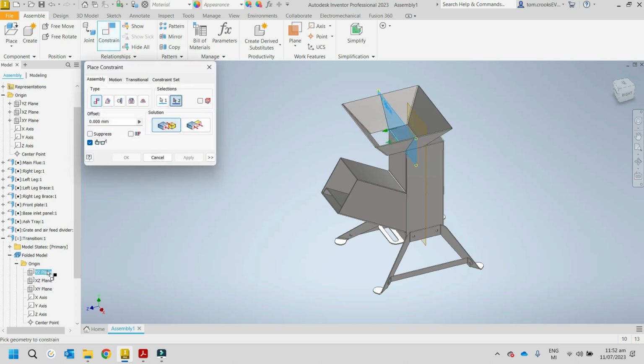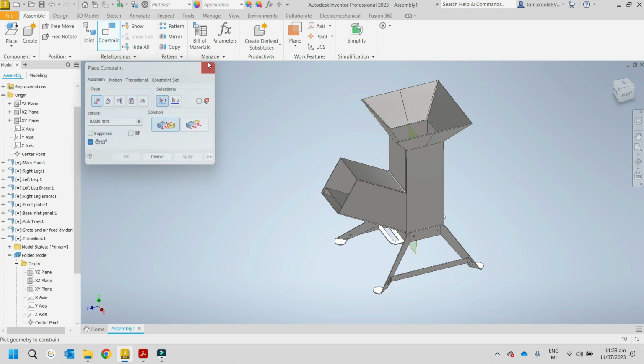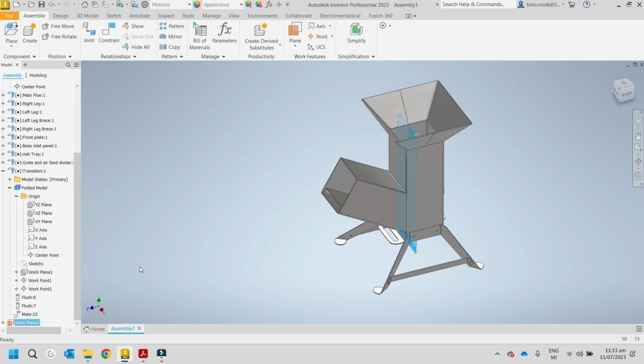So we've got this one here and this plane we just created. This plane's in the assembly space. It's a work plane, so it's handy just for this exact sort of thing. You see we've got that work plane now, which is in the center of this part.